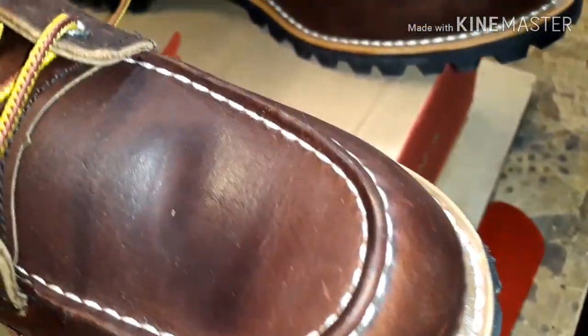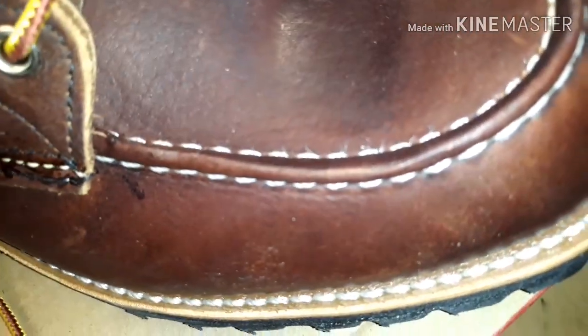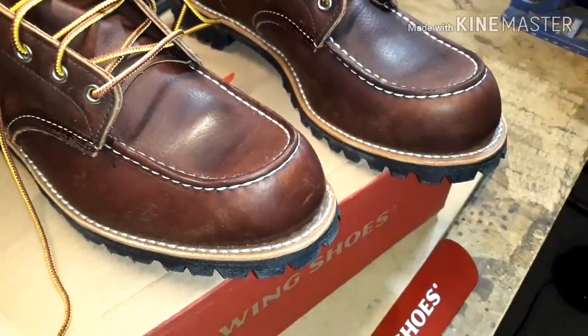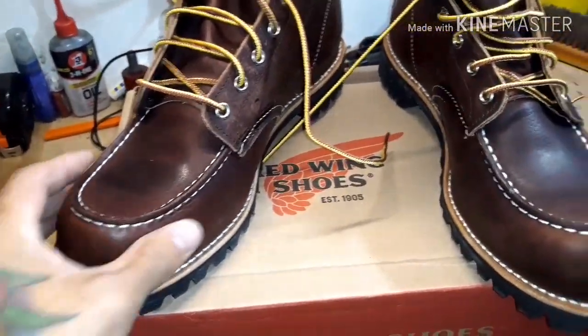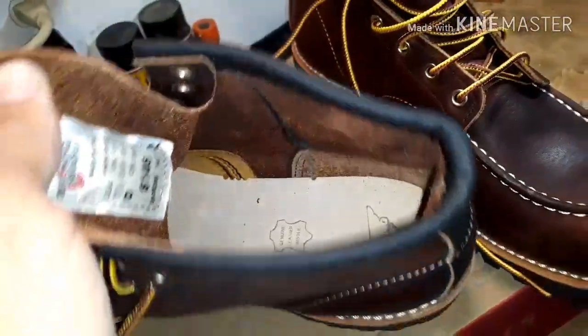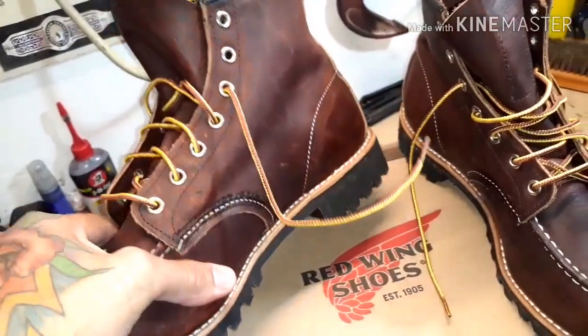Got the mock toe, and remember, Red Wing mock toes are actual mock toes, meaning that we have two pieces of leather that are seamed together. I believe there's some kind of glue adhesive keeping the two together, and then they're stitched together. So guys, with mock toes, make sure that you are keeping your stitching dirt free, debris free, so that they last long, because once that's gone, it's just going to start falling apart. Granted, there is another layer of leather underneath. Yeah, leather lined, so they're not gonna fall apart right away, but you got to take care of your beauties, and they're gonna take care of you.